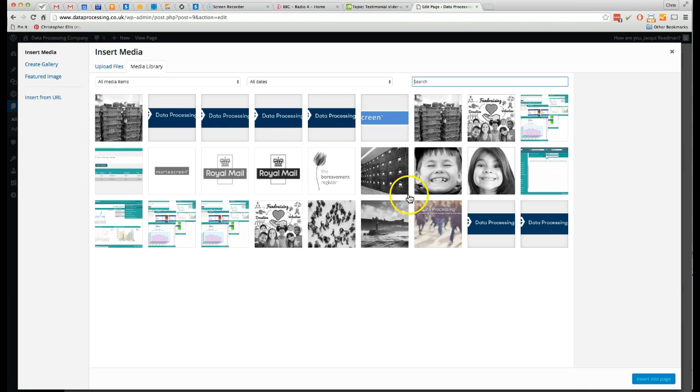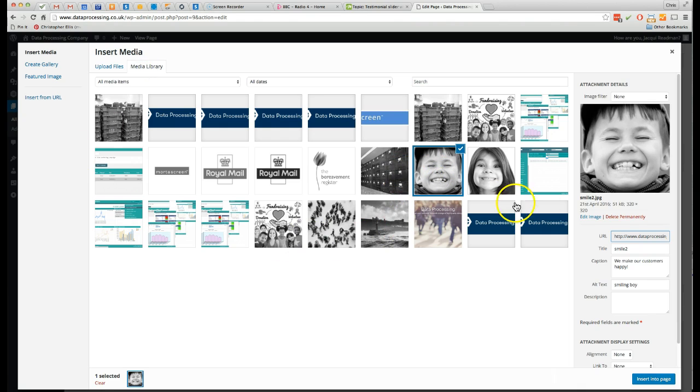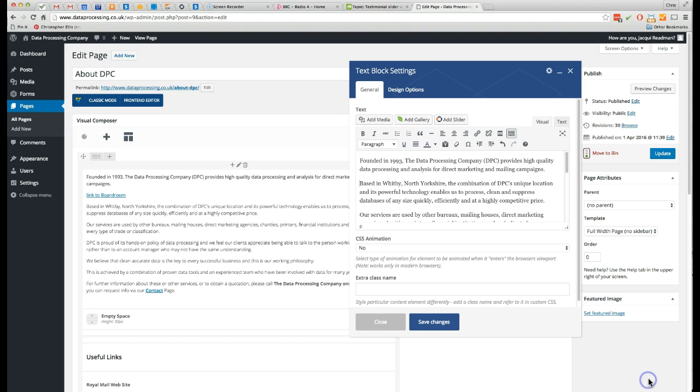So let's say we want to add this chap here. There's a couple of parameters you might want to change, and then insert into page.